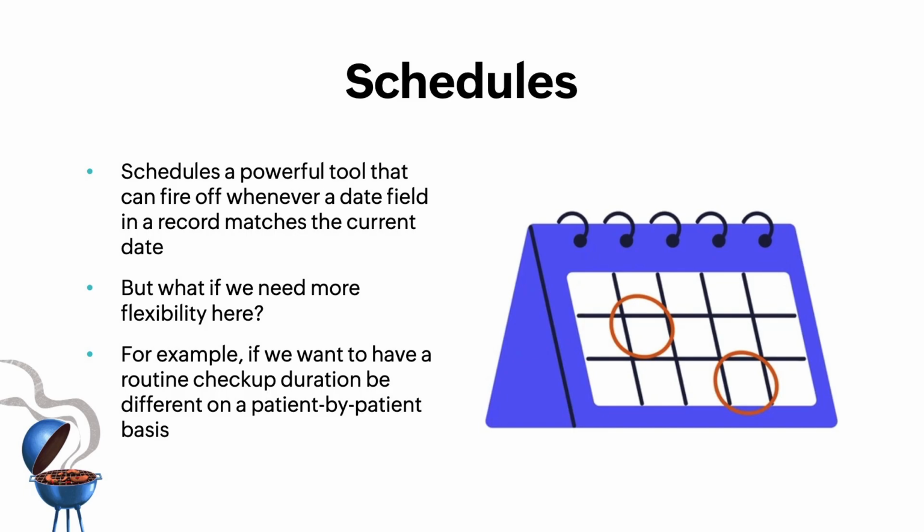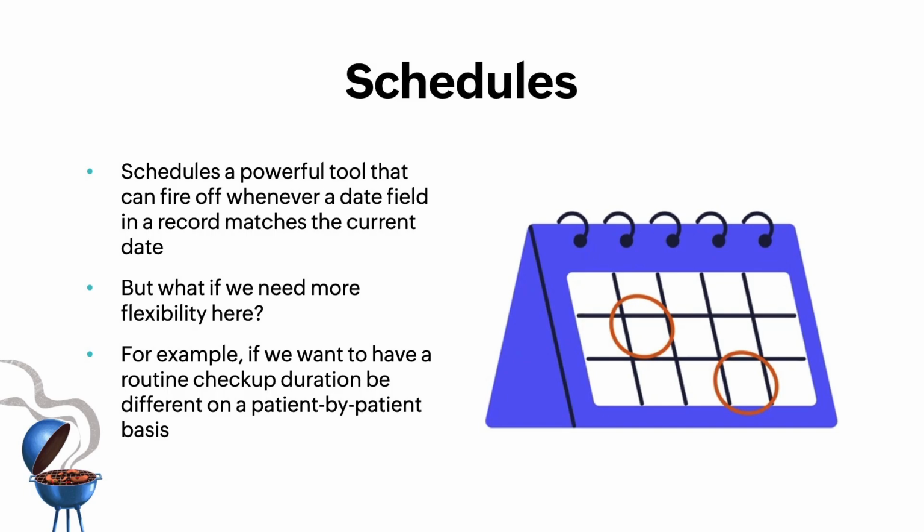But what if you have a really flexible date, where the date's not always going to be consistent, especially when I need to repeat it later on? For example, routine checkups. I personally don't go to the doctor enough, like once every 2 years. So I would have a very long routine checkup set up on my workflow on this app. But what if I'm a cancer patient seeking immunotherapy? I would need to go in like every other week. If I want to have those on the same form, I can't, unless I do the trick I'm about to show you guys.